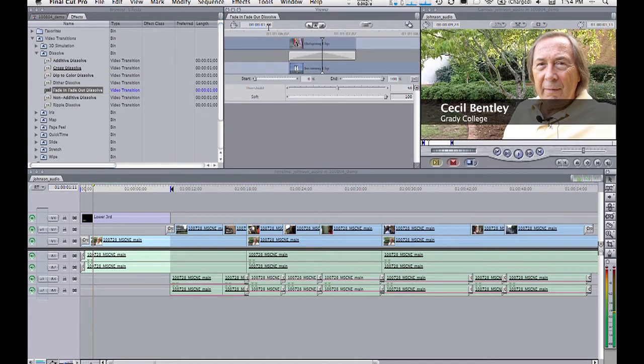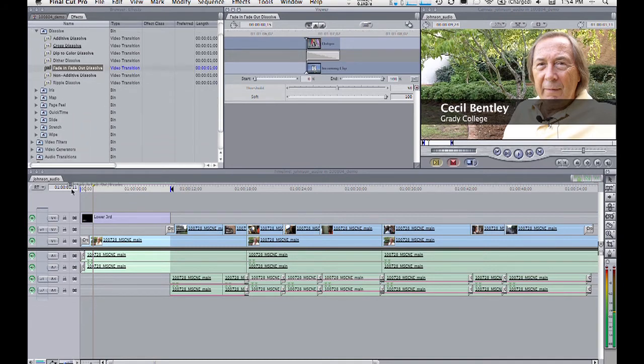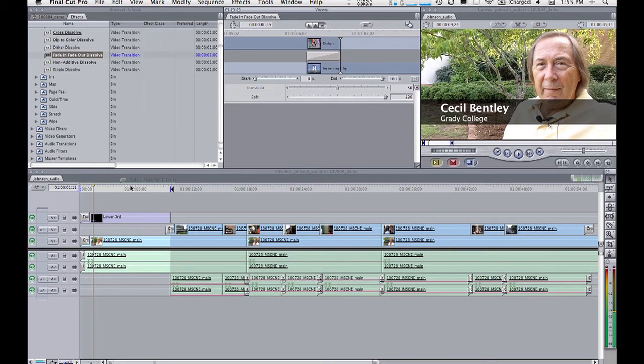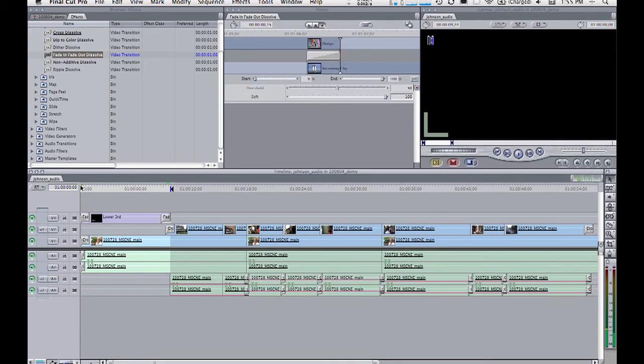And all I'm going to do is change this to 15 frames, because that's how long my other one was. And I'm going to click this left triangle here, because this is going to put this at the beginning of an edit. Drag it down, drop it on there. Then I'm going to click this for put it at the end of an edit. Drag this, put it over here. And now, when we play this from the very beginning, we'll start at black, and both Mr. Bentley and his title should fade up together.